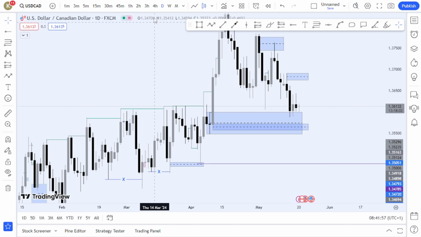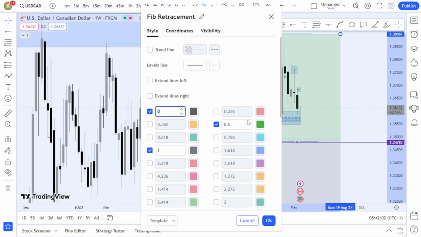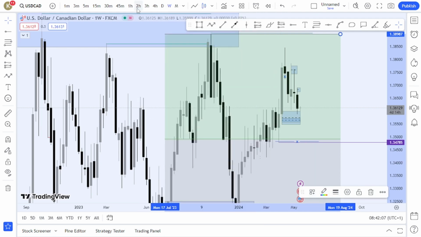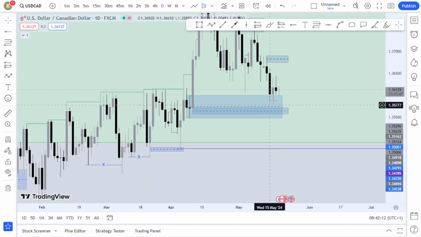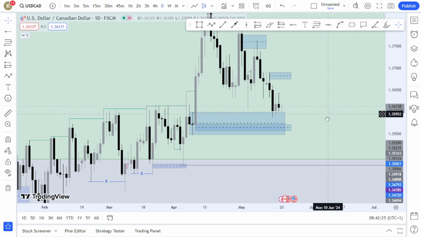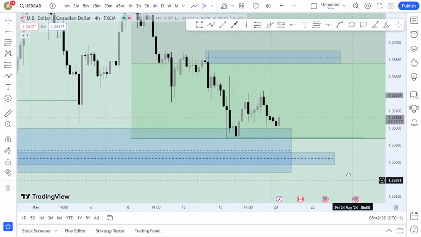Now, let me make this thing reflect on my daily charts. So this might not just drop straight to this point. It might drop to a 4-hour demand that is building inside here and go up. It might, or it might just go straight down. But what I can see, the most reasonable place for me to point that price is gonna go on USD CAD is lower. So if you look at the 4-hour chart, let's see what's going on.